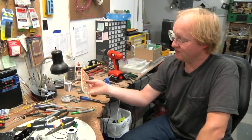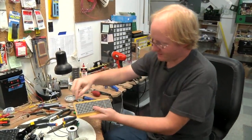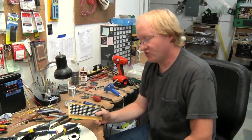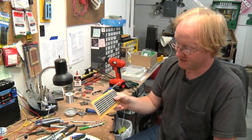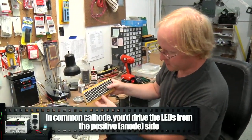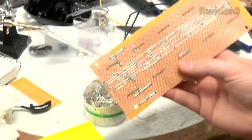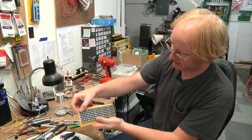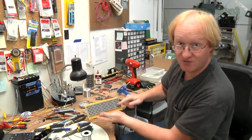I've wired the LED matrices to some PCB and put a bus in. The way this works is we drive one entire row at a time, then the next one, cycling through. You can't drive all the LEDs at once — it would take too many connections and too much power — so this is called matrixing. There are seven different grounds as a bus; by selecting which ground is active we choose which row is on, and the rows cycle faster than the eye can see.